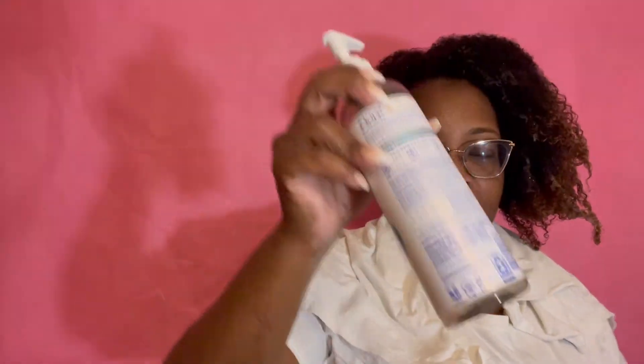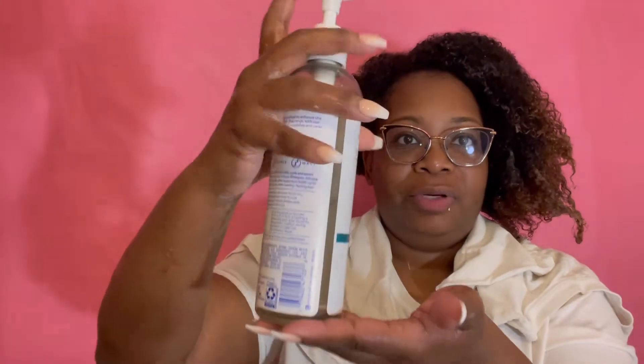I'm back on my second wash. This is how the shampoo looks — it's really clear, and it comes in this pump. Here's the consistency — see? It's pretty liquidy. It has a decent slip. It's not the best product I've used, but it's not the worst. And it suds really, really nice.